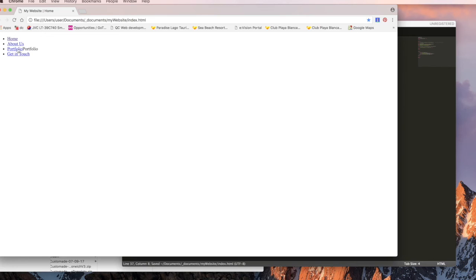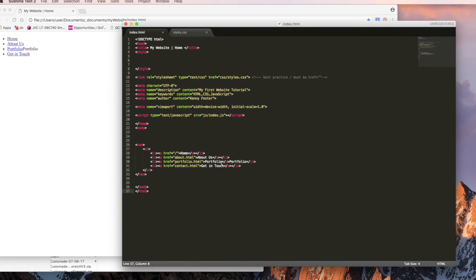So we're going to talk about the best way to create a navigation bar, and this is to use unordered lists. Each list item, li tag, you would wrap in an a tag. This essentially makes each list item a link to the relevant page. And for SEO purposes, search engine optimization purposes, i.e. Google search rankings, you could wrap your unordered list in nav tags.